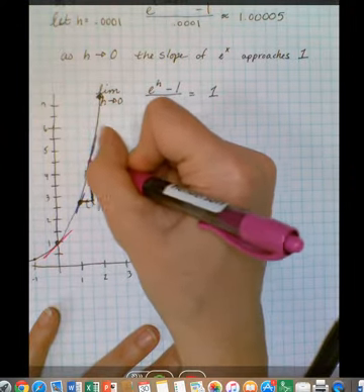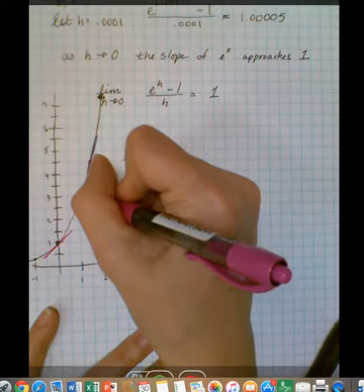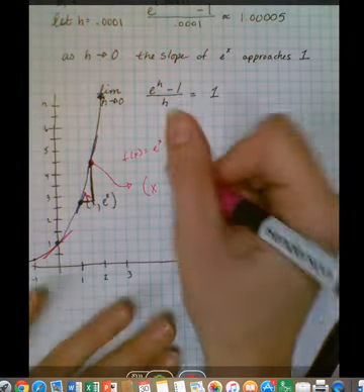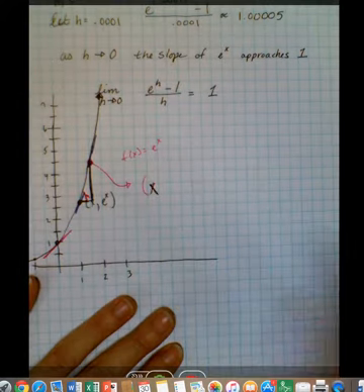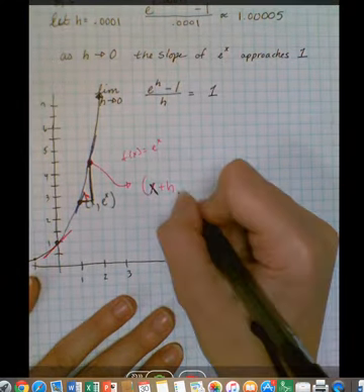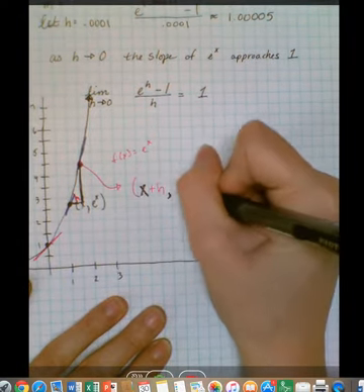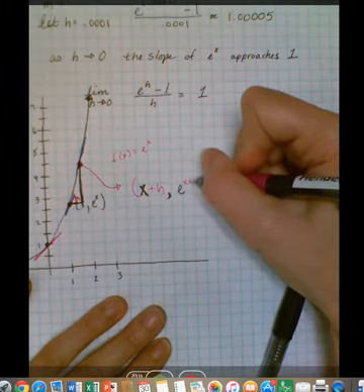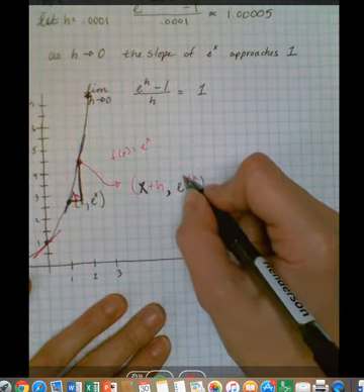We'll call this pink point. And pink point is x plus some amount, right? It's some amount ahead of it, so it must be plus some amount. So it's x plus h, which means that the output of this function is e to the x plus h. This is just plugged in.